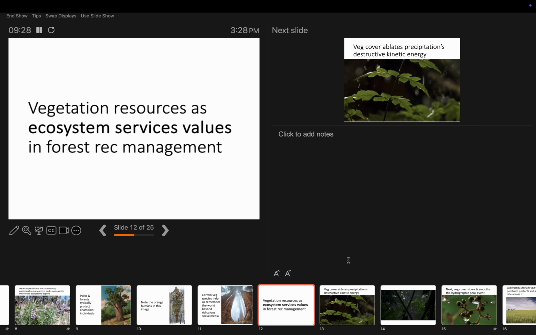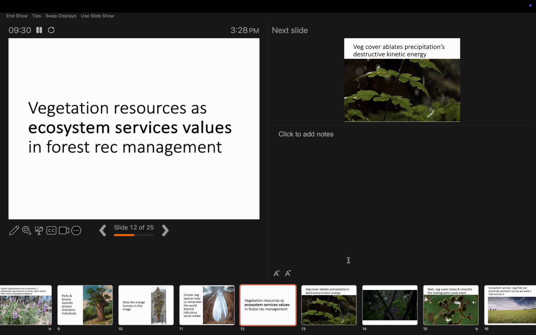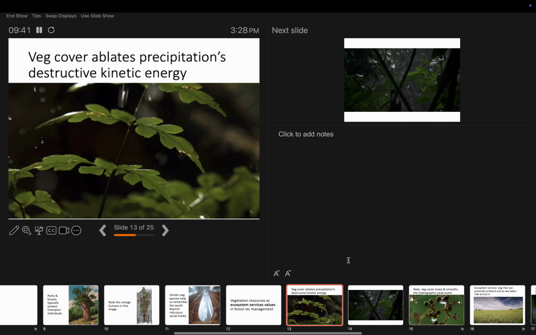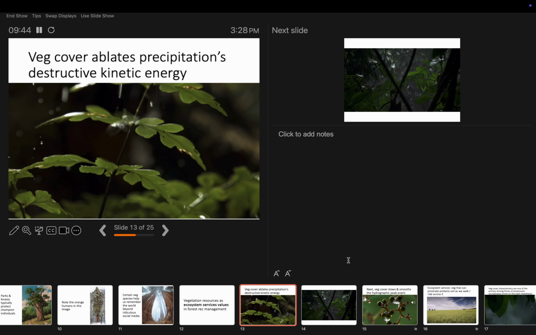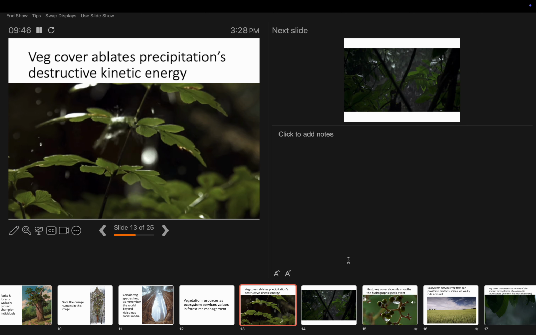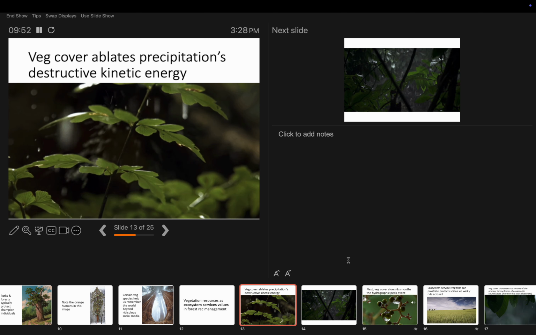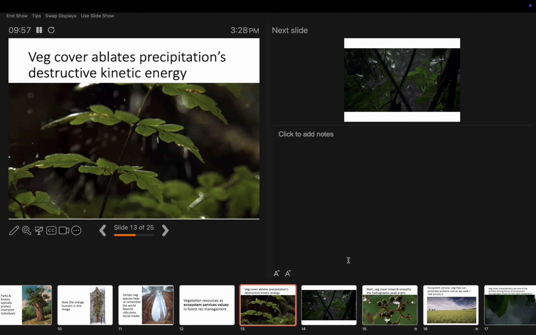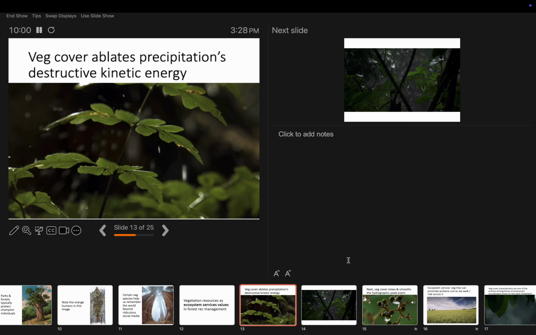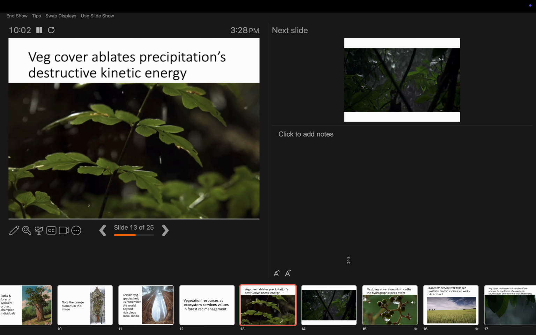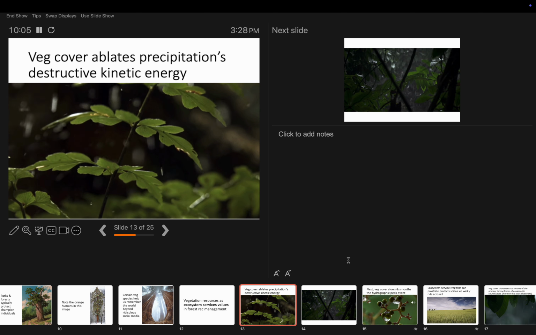Okay. Cool. So, also vibrant and functional vegetation resources, they're going to provide a lot of the ecosystem services that we need to pay a lot of attention to in terms of that integral structure and function that we are trying to protect and preserve. One of those ecosystem services is going to be to ablate or absorb and defray or diffuse sideways the kinetic energy impact of billions, trillions of raindrops. Right? So we've talked about how rain is such a damaging thing to soil resources, unmanaged, and so forth, right?